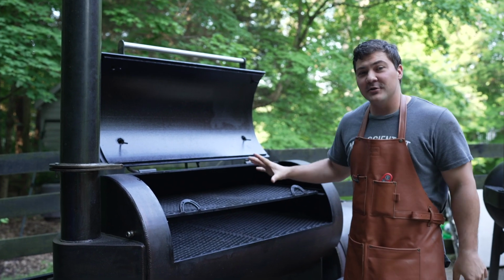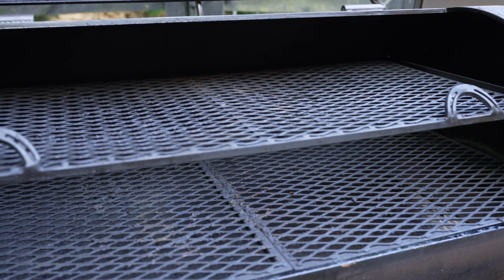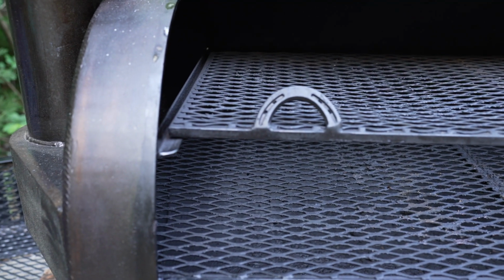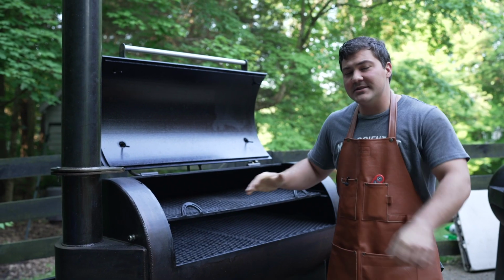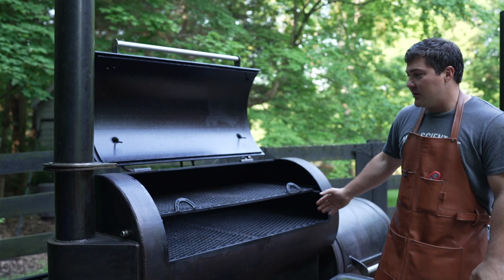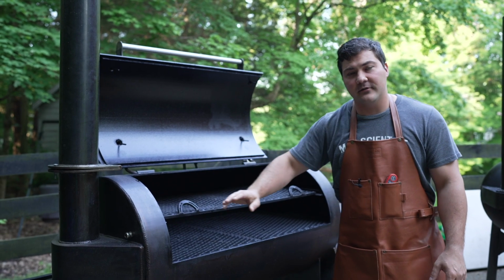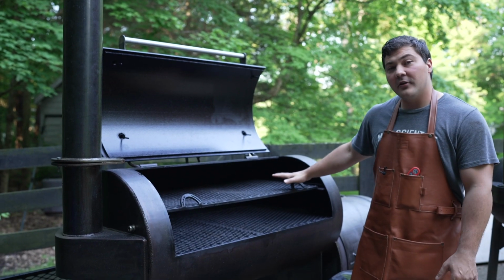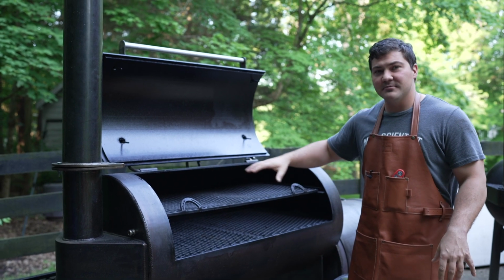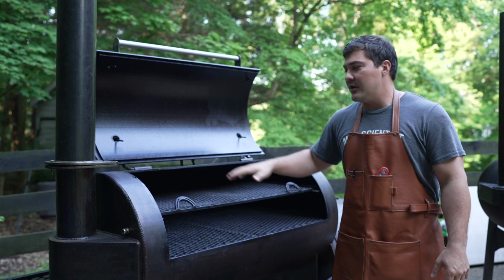But once the door is open, you can see that there's a lot of cooking space in here. Now, the top rack does cook significantly warmer than the bottom rack, but of course that's true in basically all smokers. The reason it cooks hotter is because this thing cooks like a big offset. So fire over here, the smoke and heat come out, they move across the top, and then down and out the stack over there. So this is where all the heat goes. That means the bottom rack is pretty protective, so you can put your briskets and pork butts and ribs down there. If you want anything to really get warmer, you put it up here.